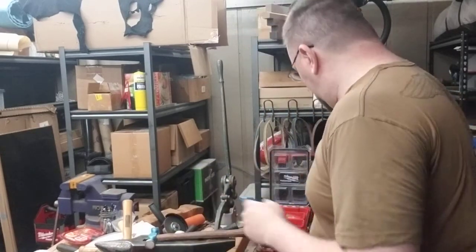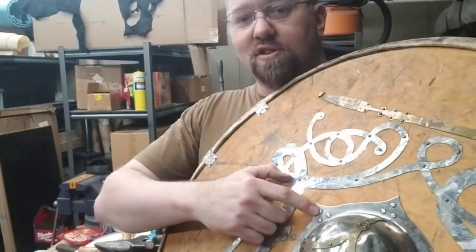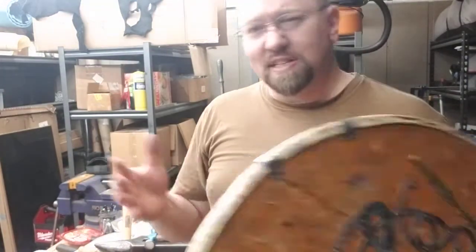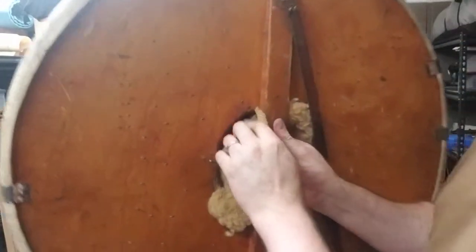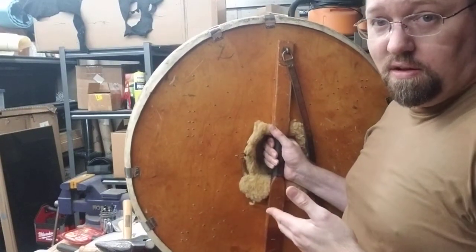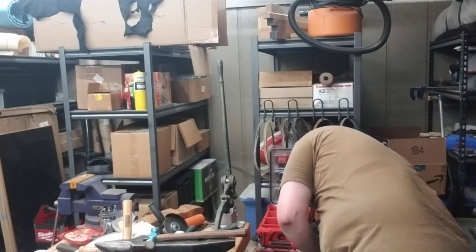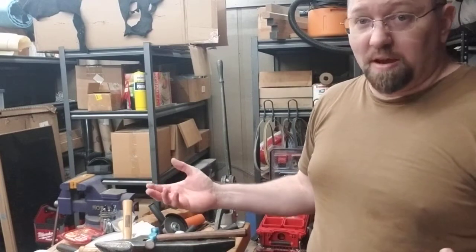Let's say that, I don't know, maybe you're attaching a shield boss. These actually started out as rivets, but I ground the heads down and ground the shanks down to make them like cut nails, because I wanted a very specific size and shape, and I'm obsessive like that. But if you look back here, driven through and clenched, and again, rock solid despite years of beating on this thing, fighting, and it hasn't budged. And I love that about it. Chances are the wood's going to wear out before those things ever develop any wobble.